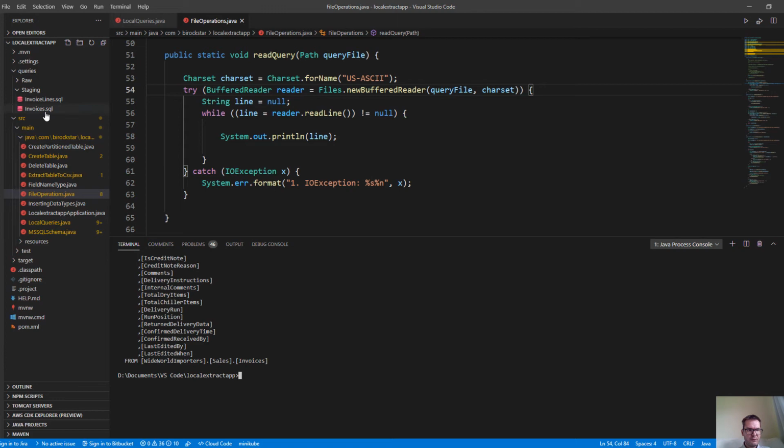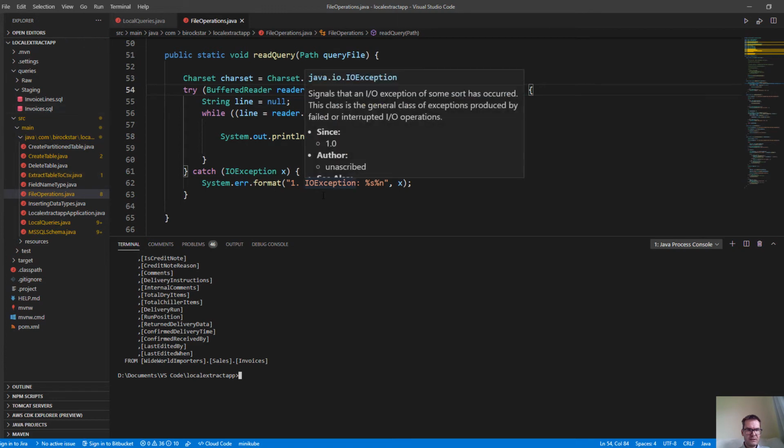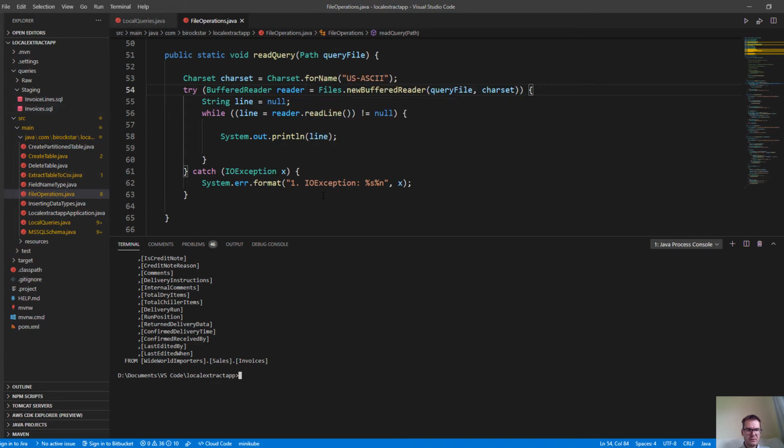So it's reading our first query, but it's not moving on. It's catching the IO exception and not moving on because it's getting the exception and it's staying there. It's not moving on to read the next file.